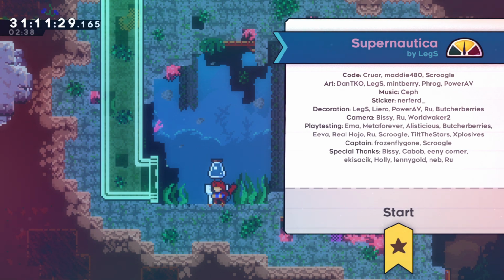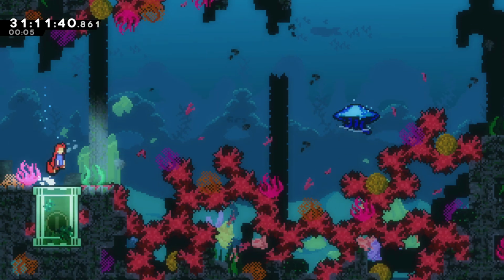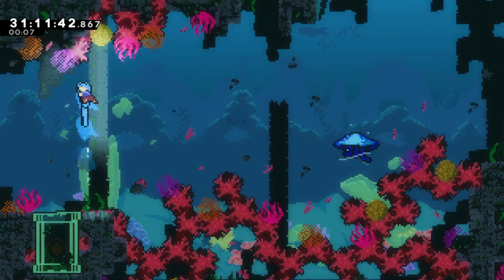Alright. Oh, Butcher Berries. I'm pretty sure I know who that is. Okay. Well, that's a name that I recognize, I think. I don't remember if I actually know who that is. Alright, we can dash. And it is not an underwater level.